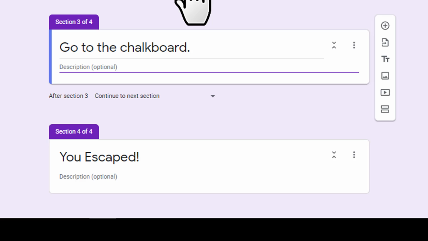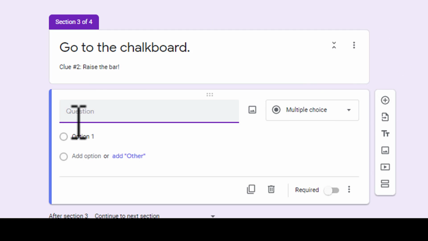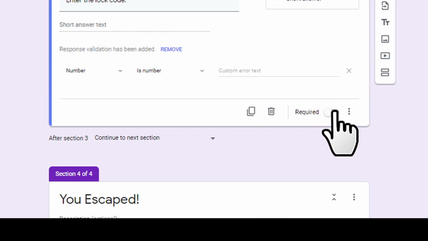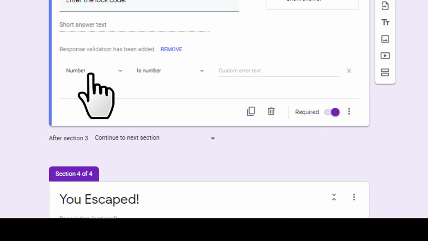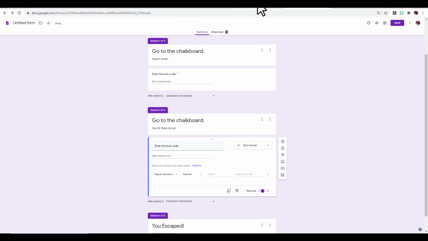Then I'm going to say clue number 2, raise the bar. And then I'm going to enter a question, or I'm just going to put enter the lot code. Actually, the question I'll put into the actual slide. And let's see here, require the question. Response validations are already set up. I go down to regular expression. It matches. Let me go make a question now.